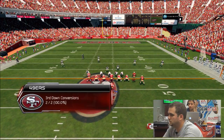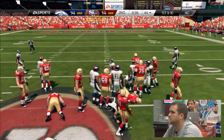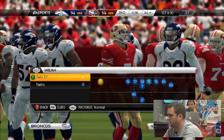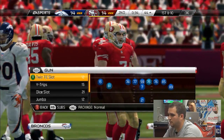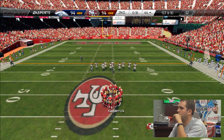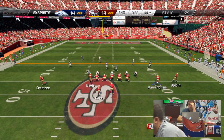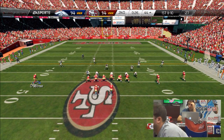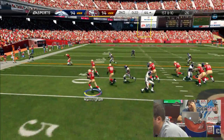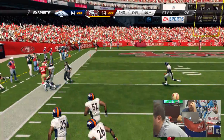Can you take longer to call that play? No offense. Should I call timeout, coach? No, just call a play. Hurry up. All right. You can take it after this. Okay, coach. Thanks, coach. See? Get out of bounds.